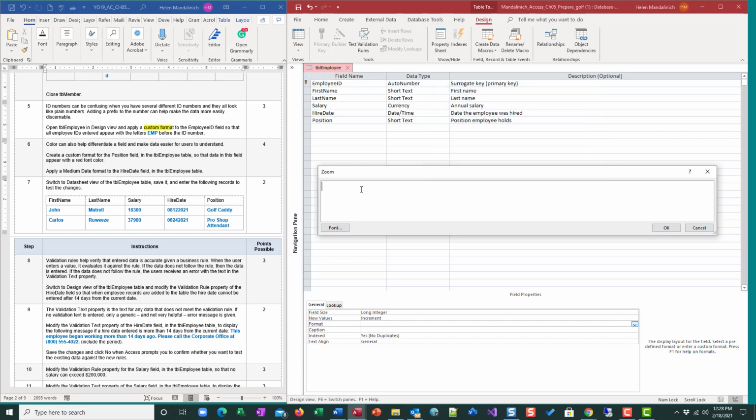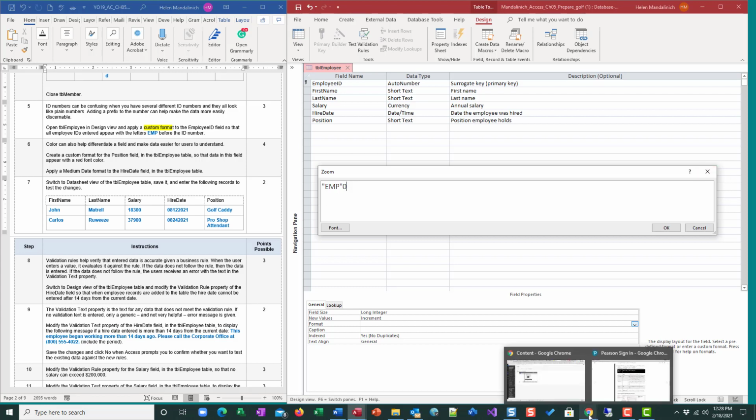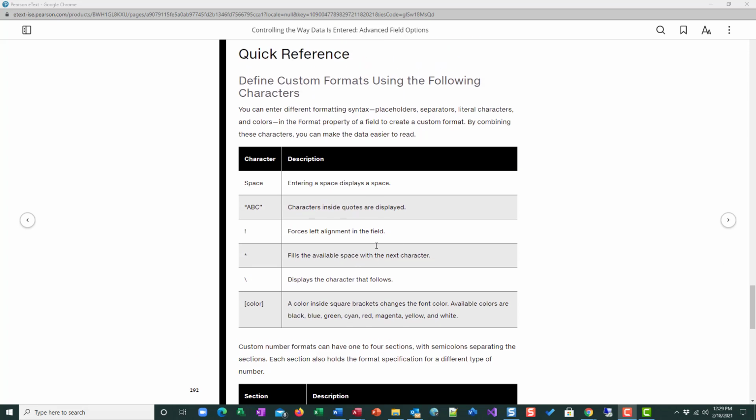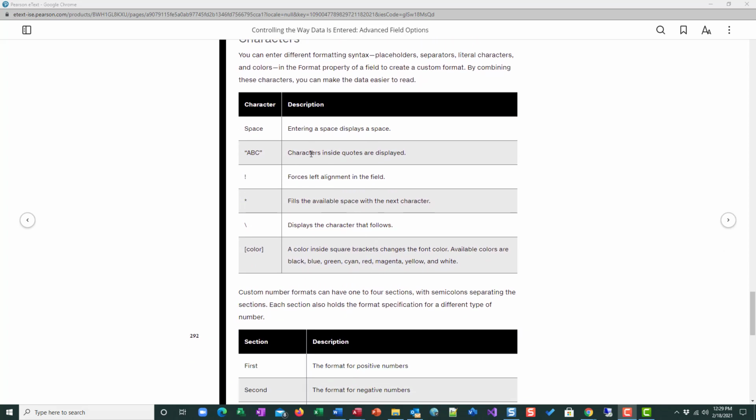Inside of quotes, we're going to put the EMP, and that's going to be a literal. That means that's going to appear at the beginning of every field, and then we're going to put a 0. Remember back to our ebook, in the section about custom formats: characters inside quotes are always displayed.